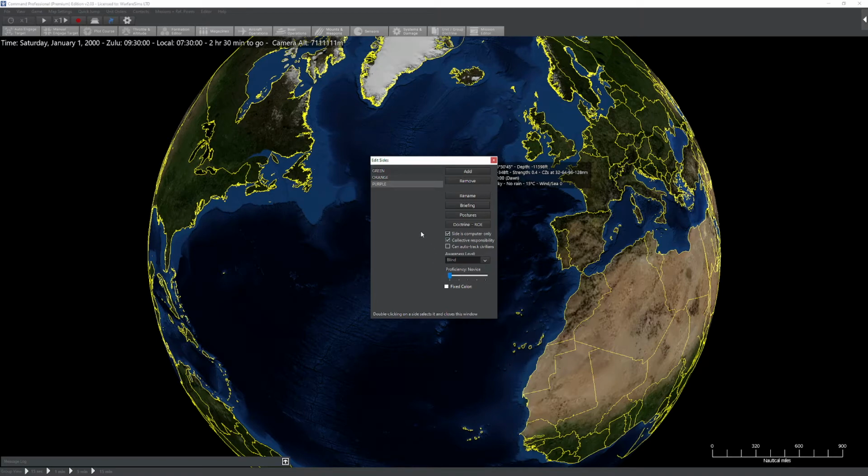Now, in this particular situation, we have the ability to actually establish set colors for our different sides. In this case, I'm actually going to click Fix Color, I'm going to click on Change Color, and we'll go ahead and make the purple side actually purple, just to make things interesting. Our orange side, we're going to go ahead and set them as a fixed color, and we'll go ahead and make them actually orange. And then our green side, we'll go ahead and establish them to be green as well.